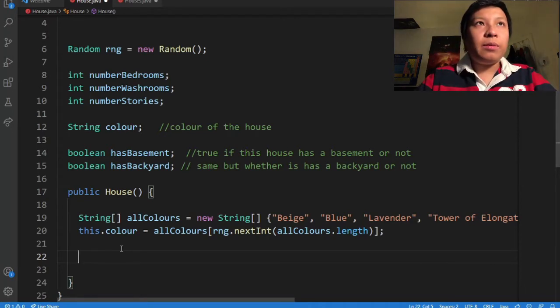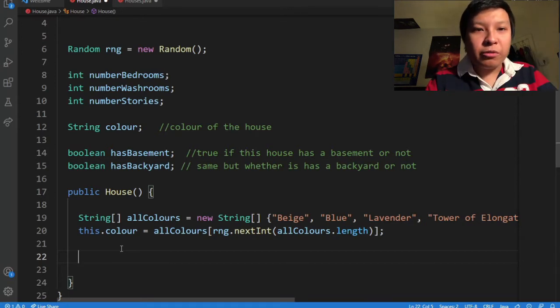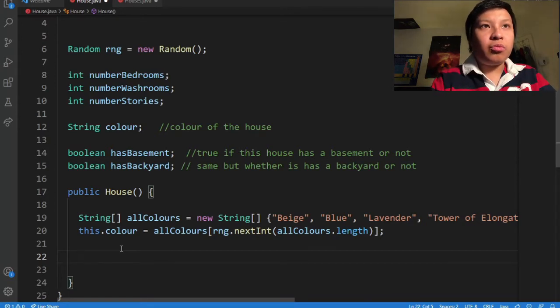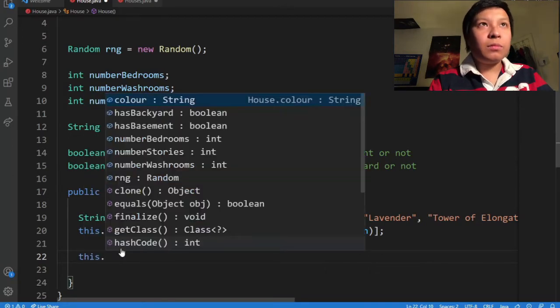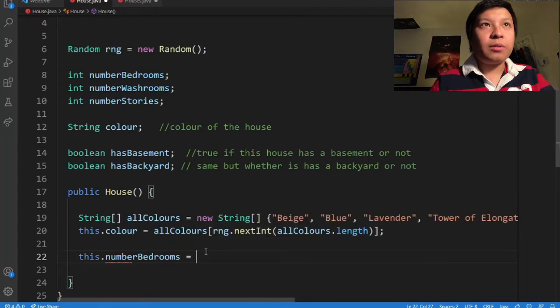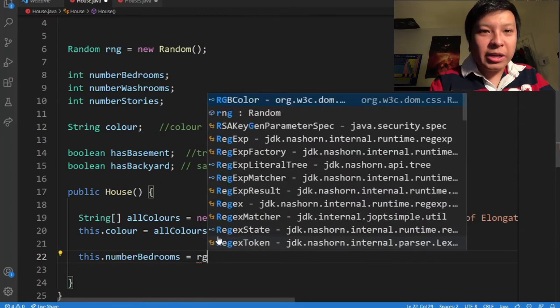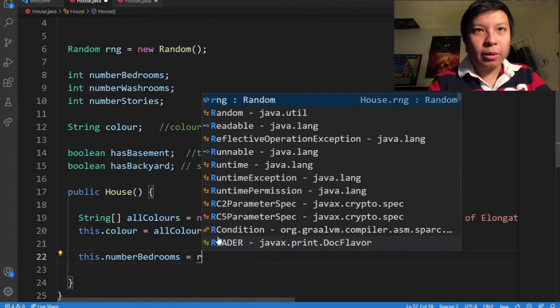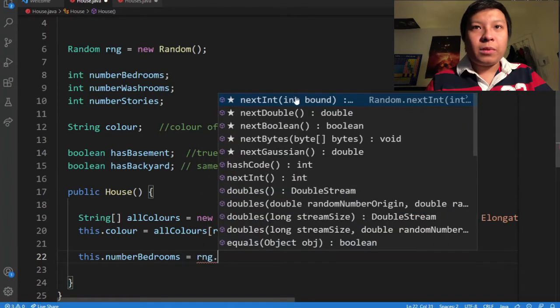Let's see, let's set this number of bedrooms thing. So this.numberBedrooms equals rng, this is my name of the Random variable, dot nextInt.